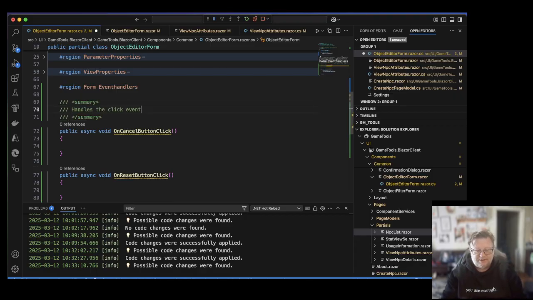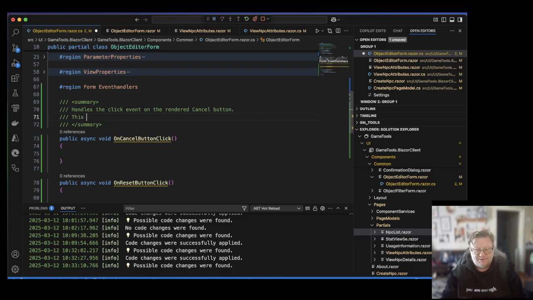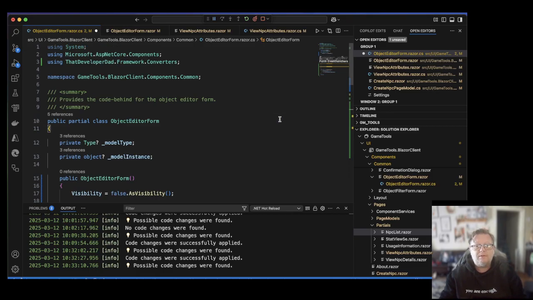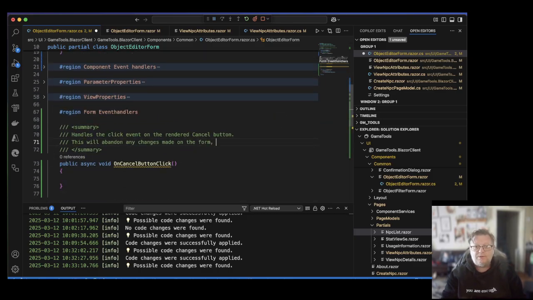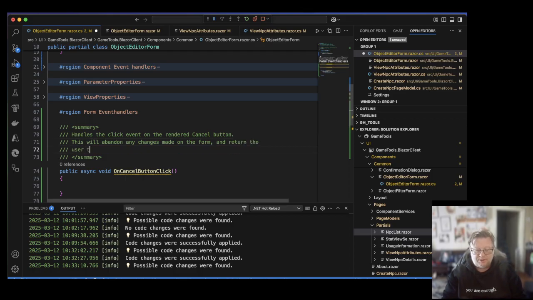Handles the click event on the rendered cancel button. This will abandon any changes made on the form and return the user to the previous screen.